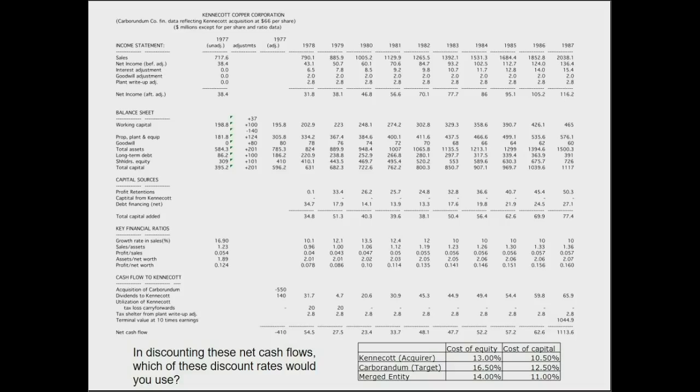This was actually from the 1970s. And it was for an acquisition by a company called Kennecott. Kennecott was a copper mining company, which had a coal subsidiary. And the antitrust laws had kicked in, and they were forced to sell the coal subsidiary. So this was about a $600 million company. They sold off the coal subsidiary. I'm sorry, it was about a $2 billion company. They sold off the coal subsidiary. They got $600 million in cash. And they got nervous about having that much cash. What were they afraid might happen to them? You're a $2 billion company with $600 million in cash sitting on your balance sheet.